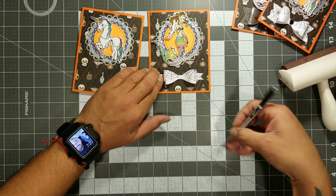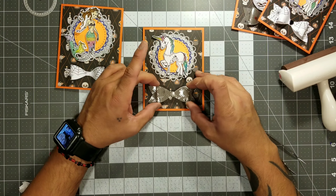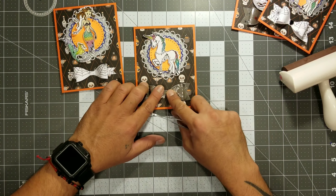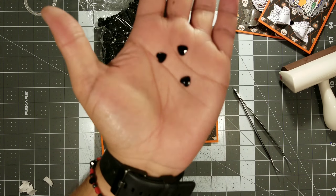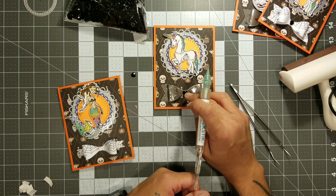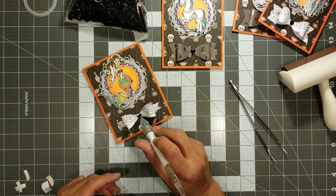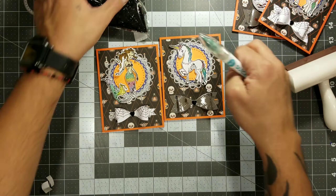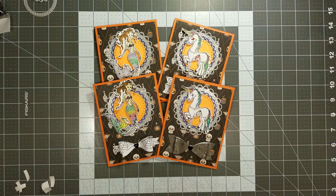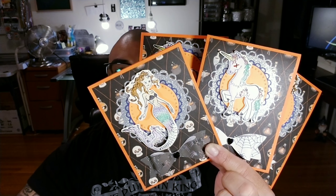You guys could use any image that you want. Right here I'm just using some foam adhesives — little dimensionals — to make the images stand out. The circles I'm going to glue flat, but I want the images to be raised. I use regular glue for the glitter for the back because it's regular paper, but when I'm gluing something on top of glitter I like to use the hot glue gun because Eileen's won't really stick onto glitter. The hot glue gun just secures it — it's a lot more secure.